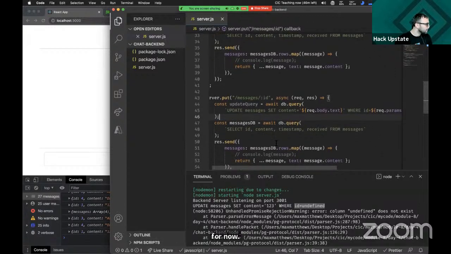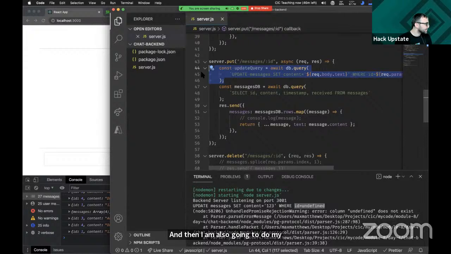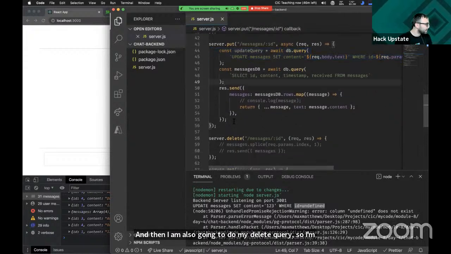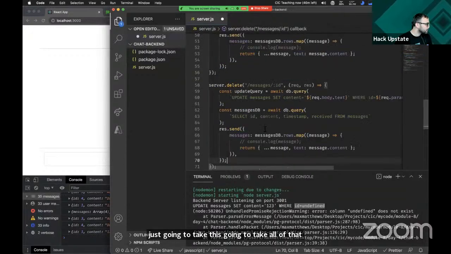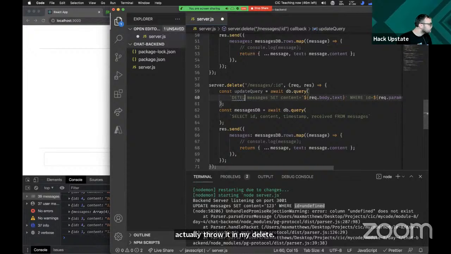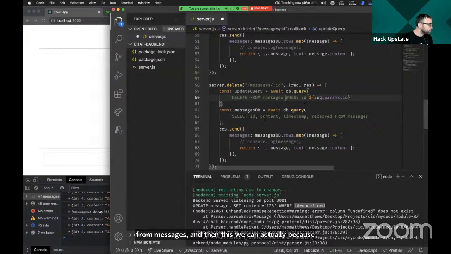And then I am also going to do my delete query. So I'm just going to take this. I'm going to take all of that actually. Throw it in my delete. Going to do a delete from messages. And then, because we're just deleting, delete out where the ID is equal to that.